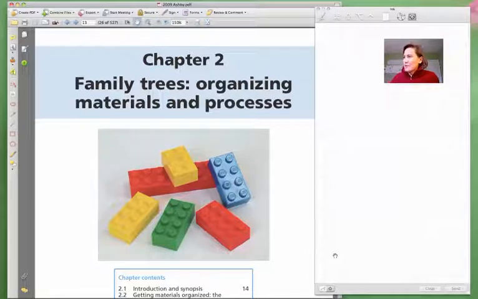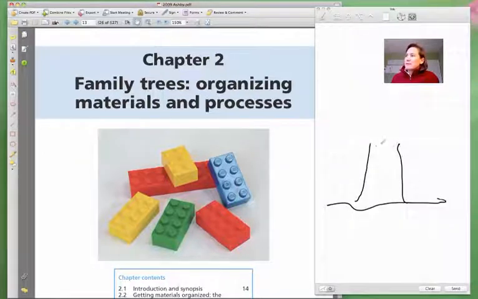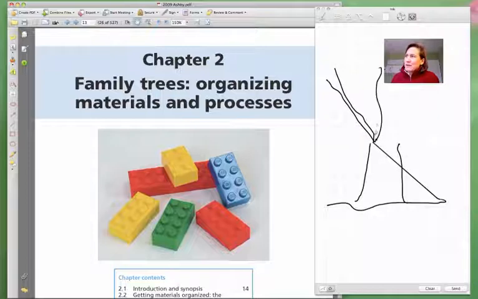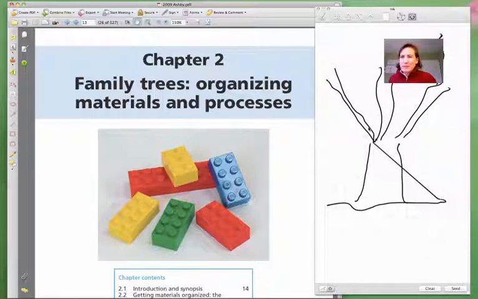And as you know, trees kind of have this configuration where they come up from the ground. You have main branches off the tree, and those main branches also lead to smaller branches, and those smaller branches have even sub-branches off of that. And so in thinking about the information about materials, you can think of that along different types of trees.